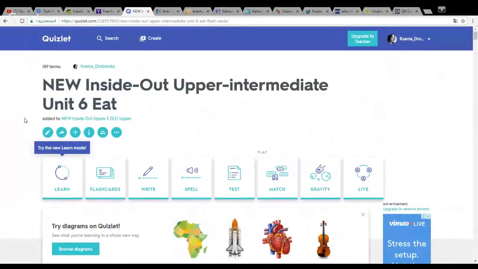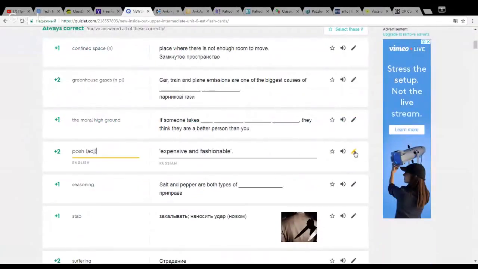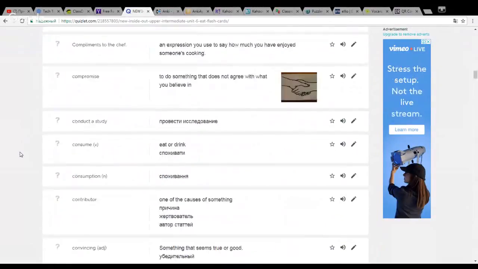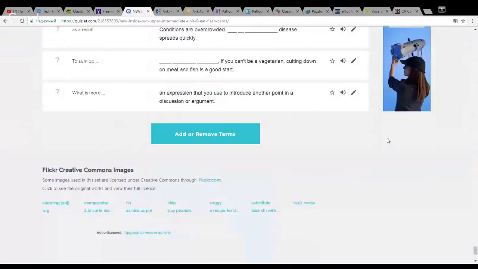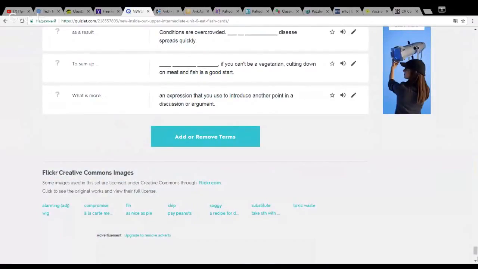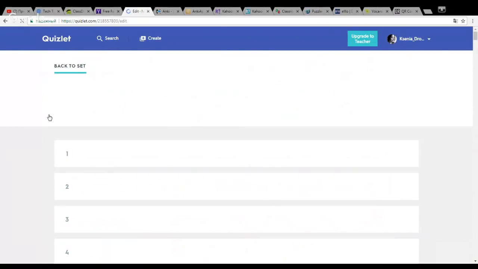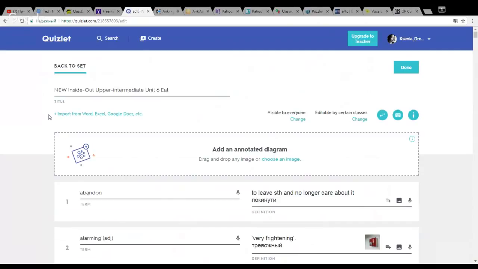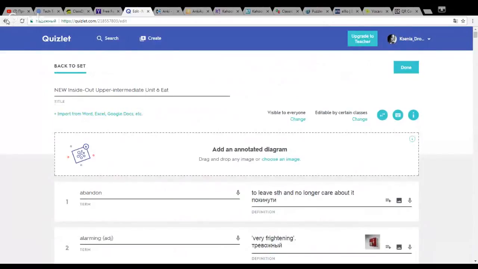If you want to edit the list, you can add single words here, edit single words, like type the term, type the definition. At the very bottom you have add or remove terms, and you will add them individually. But if you want to work with a lot of words at once, I recommend you to use this edit button. If you click on it, you get to the edit mode, and you get all these functions of drop-down definition lists and pictures available, as well as bulk import of the vocabulary.